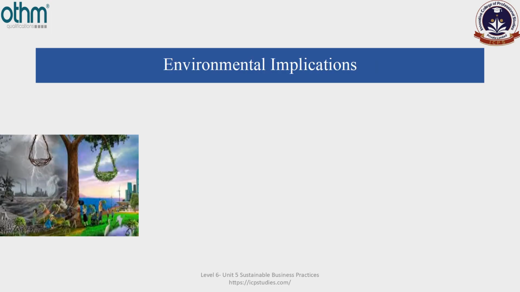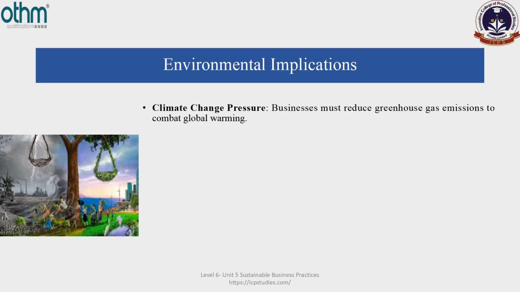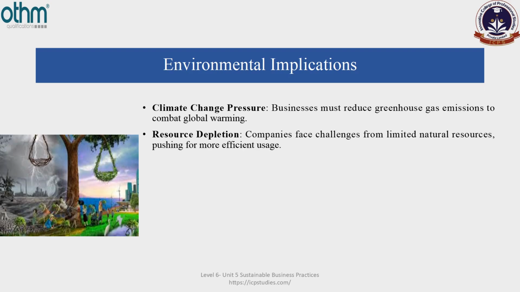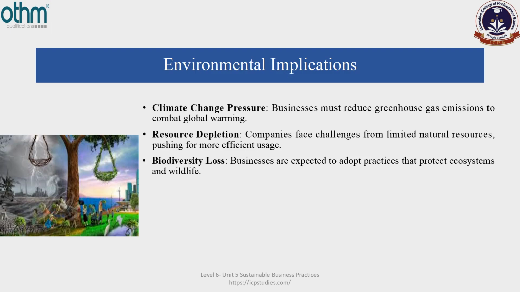Now we have some environmental implications. First, we have climate change pressure, which means businesses must reduce greenhouse gas emission to combat global warming. Then we have resource depletion, which means companies face challenges from limited natural resources, pushing for more efficient usage. Then we have biodiversity laws, which means businesses are expected to adopt practices that protect ecosystem and wildlife.